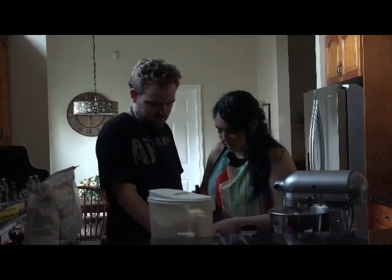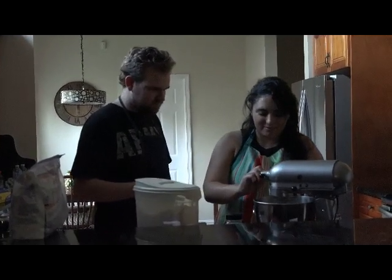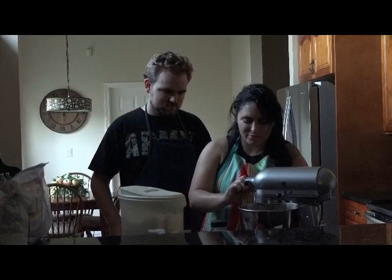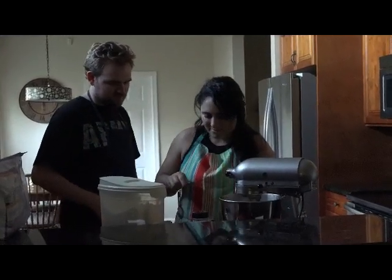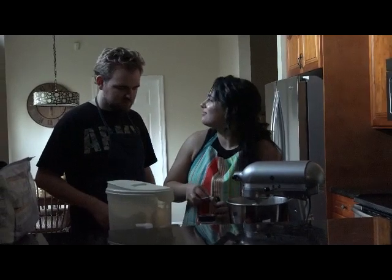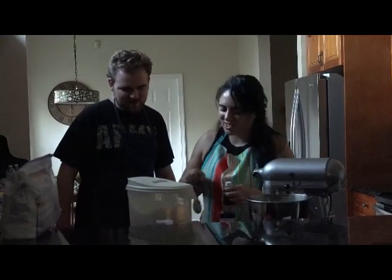You know why we add vanilla? So it can taste like something. If not, it's going to taste, I don't know, bland without vanilla. We could add cinnamon. Cinnamon sugar cookies? Oh yeah, cinnamon sugar cookies. Does that sound good? Oh yeah.